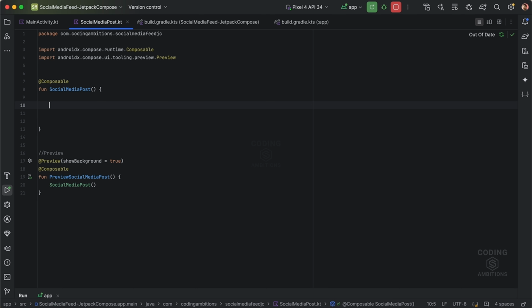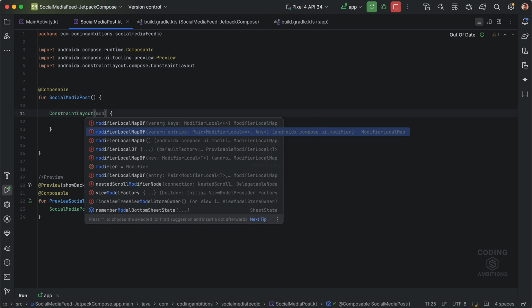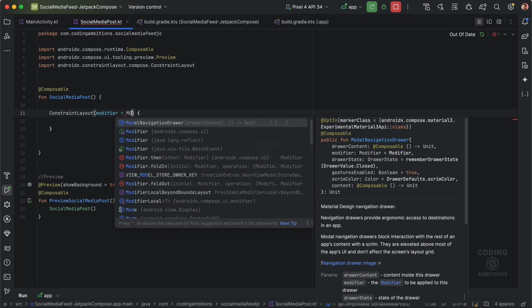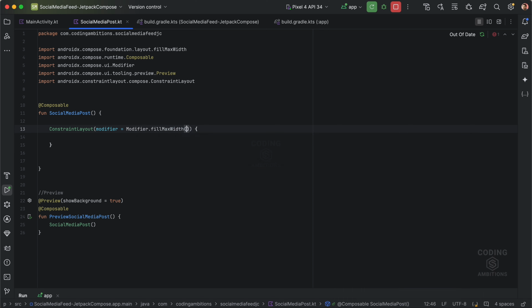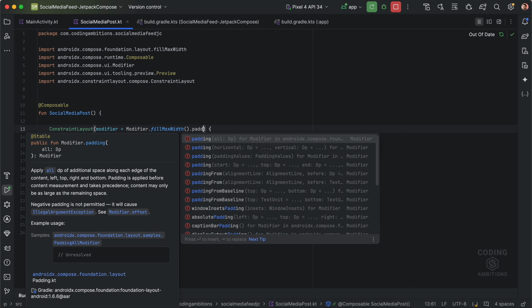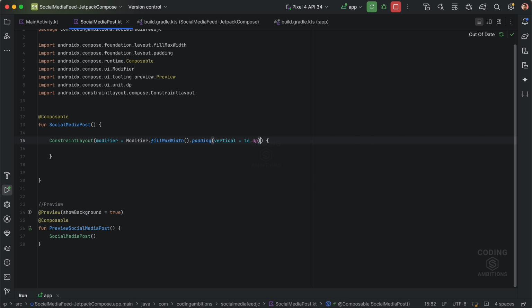First of all we need to add the constraint layout, and specify some modifiers here: fill max width and padding vertical 16 dp.